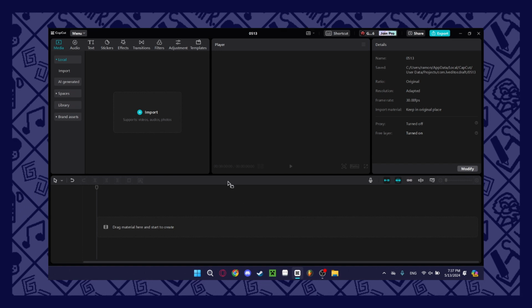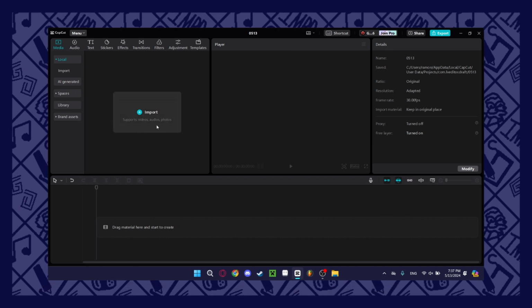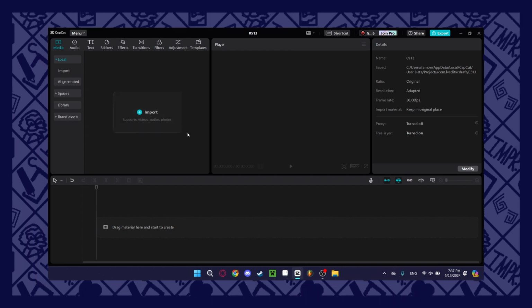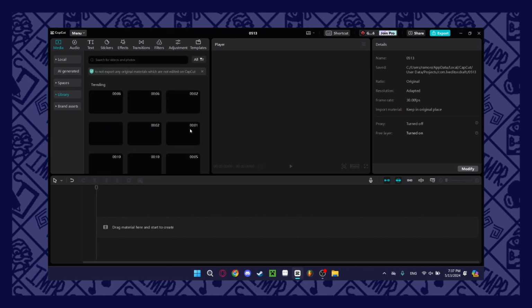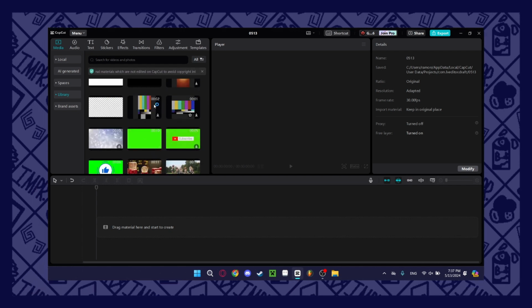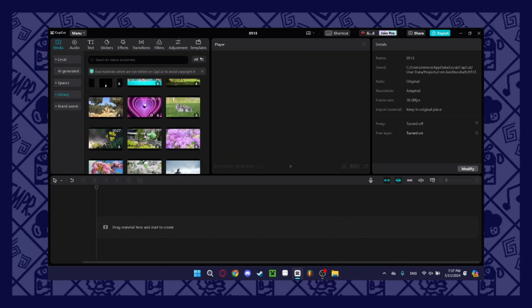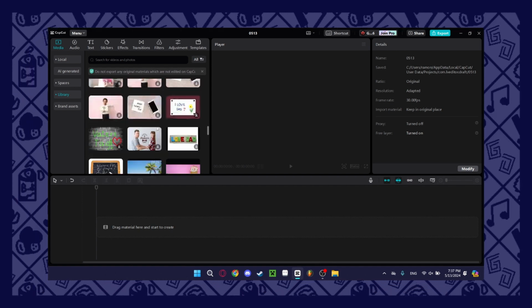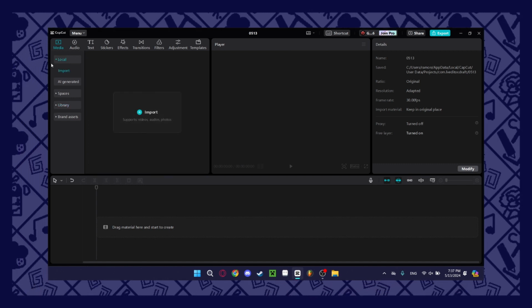Okay, so here we have your whole workspace for Capcut. Let's start with the basics. So you can import any sources like video, audio, photos, or GIFs, or you can use what Capcut already offers, which is basically a whole lot. You got black, white, ending screens, TV, glitching, green screen stuff, all tons of different stock non-copyright materials that are free to use. That will not get you in trouble.